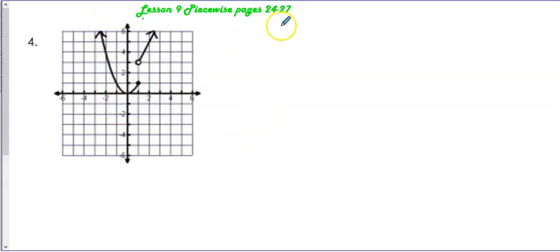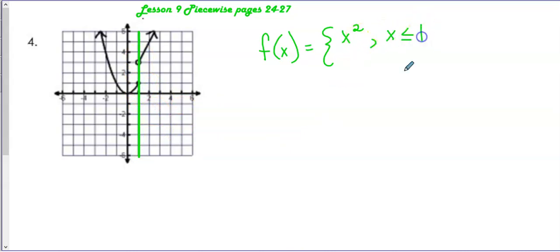So looking at that, I can start my piecewise function by stating that this side right here is just x squared. And then my domain restriction on this is going to be x is less than. So if I were to define that dividing line, it's right here for both parts of the graph. It's less than or equal to 1. So where x is less than or equal to 1, it equals x squared, because that's that parabola.